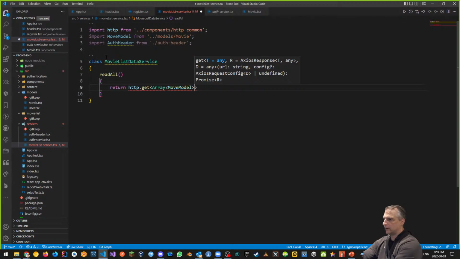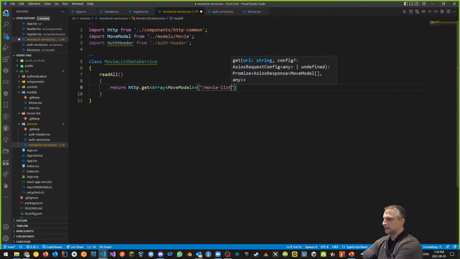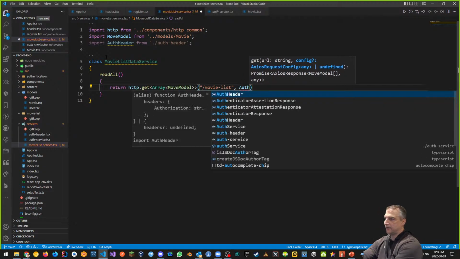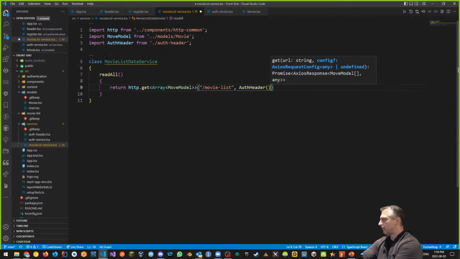This is self-closing. We want to get the array, and we want to navigate to the movie list. And we're going to pass in the auth header. There's our auth header, and that auth header is going to check to see if we're logged in.